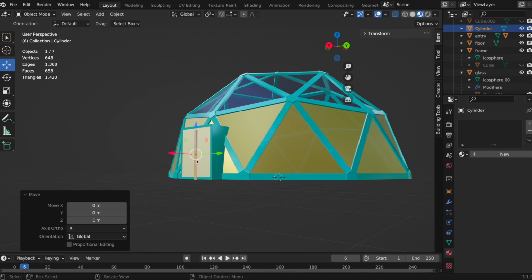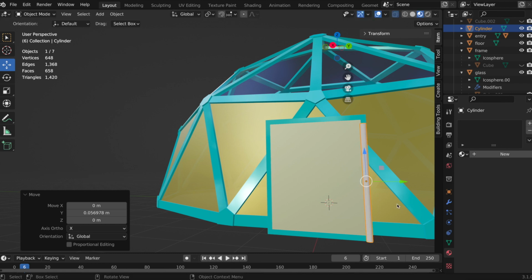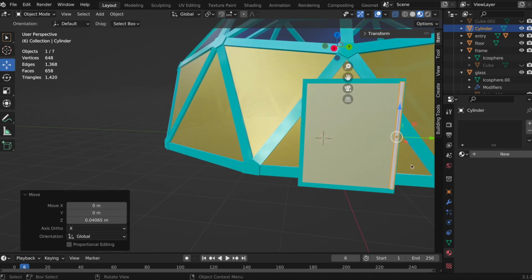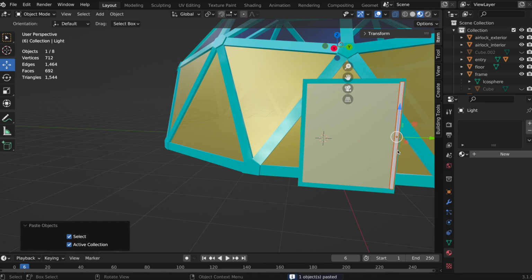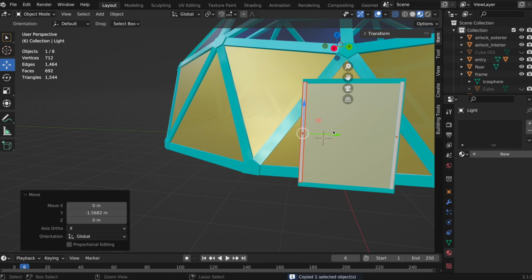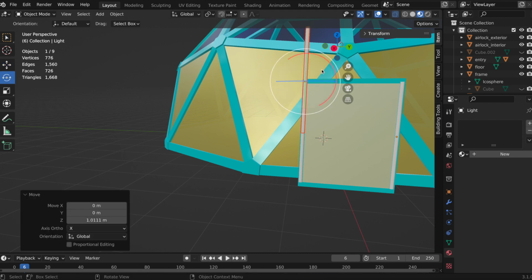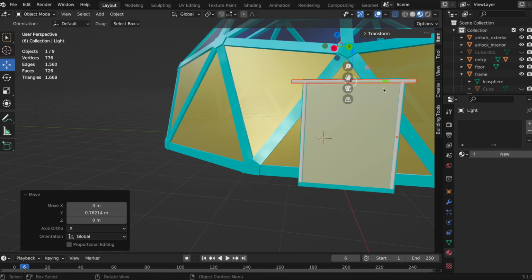I'm gonna turn off the snapping tool. Get it in the center. It's too thick still, so I'm gonna scale it some more. Yep, somewhere there. And that's gonna be my light. And I'm gonna make copy and paste and move it to the other side. And same thing, command copy, command V, and now rotate it 90 degrees and move it right in the center, scale it down.